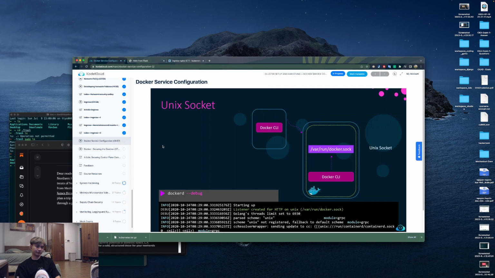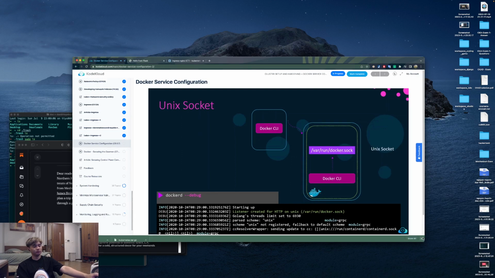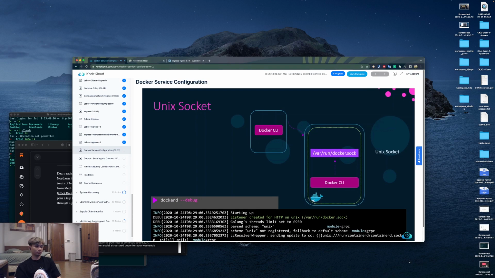So as of now, with the current way things are set up, the default way, the Docker daemon is not accessible outside of the Docker host because it's only listening on the Unix socket. So we could make the Docker daemon listen on a TCP interface on the Docker host by adding the host option while running the Docker daemon command like this. In this case, our host happens to have an interface at 192.168.1.10, and the standard port for Docker happens to be 2375.